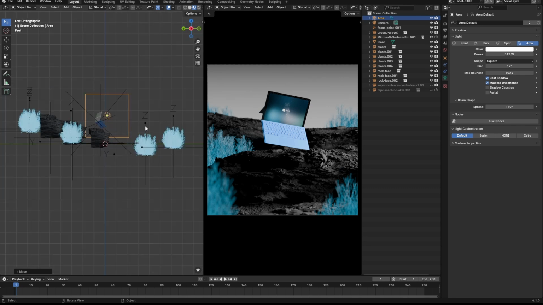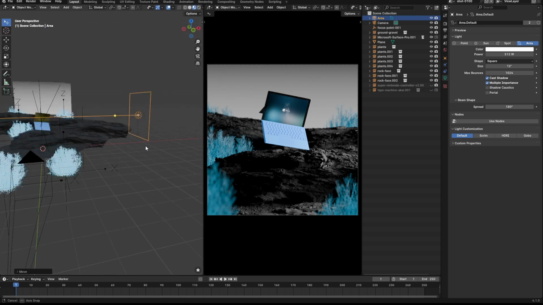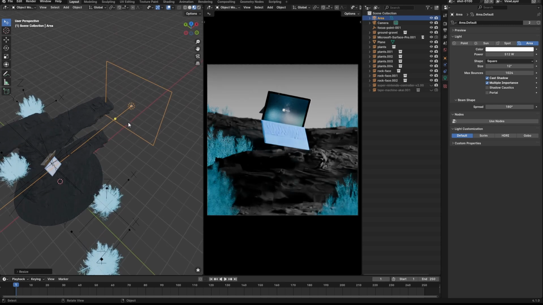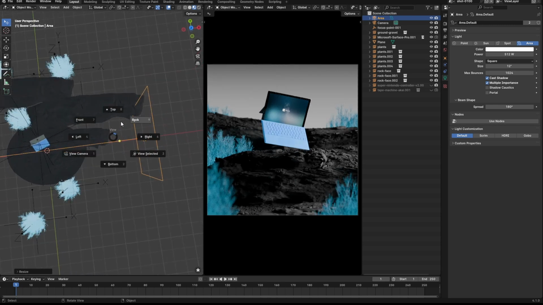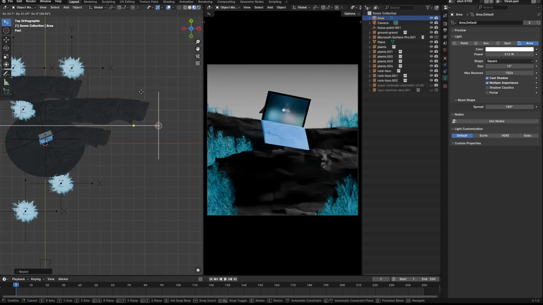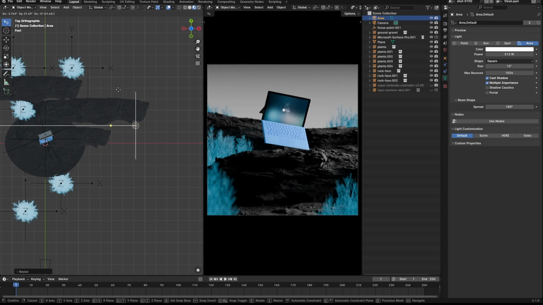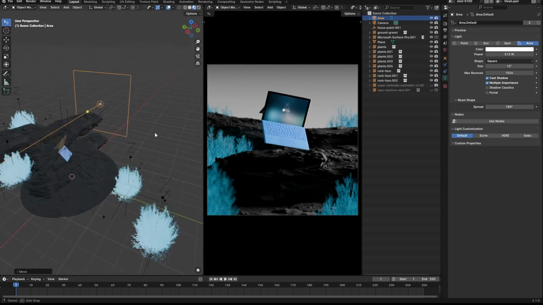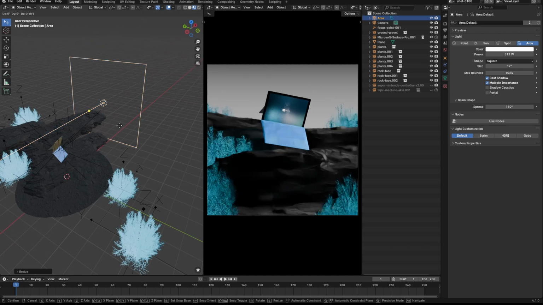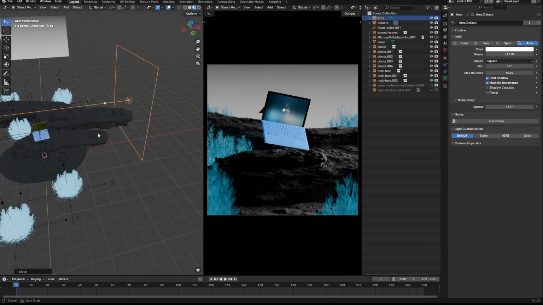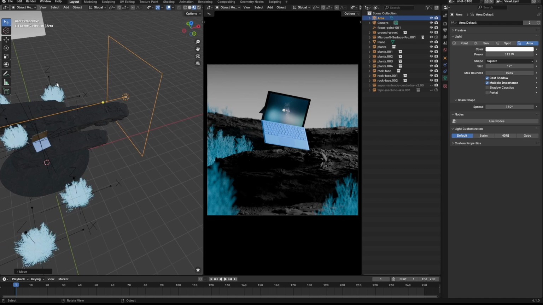So go to a front shot and I'm going to scale this light up just some more so it lights up the entire set. Make sure that nothing's being missed. And then I'm going to set it back just a little bit. See where it comes into camera, matter of fact. Okay. So just right off camera like that. Cool. Scale it up just a little bit more. And then I'm going to try to brighten the light some more too. So let's double it, 1024. This is looking nice.